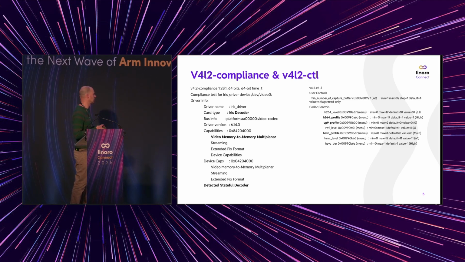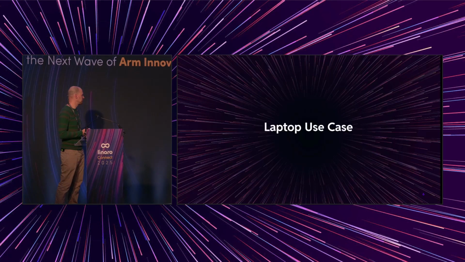It's a stateful decoder. And if you look on the right side, you can see there's a listing of the available codecs. That one is used with all the patches that are still pending on the main list and so on. You can see there are other profiles for VP9 and HEVC as well. So it's part of the normal tooling that we have. And all the Video4Linux compliance tests are passing, so that's quite good actually for this driver.